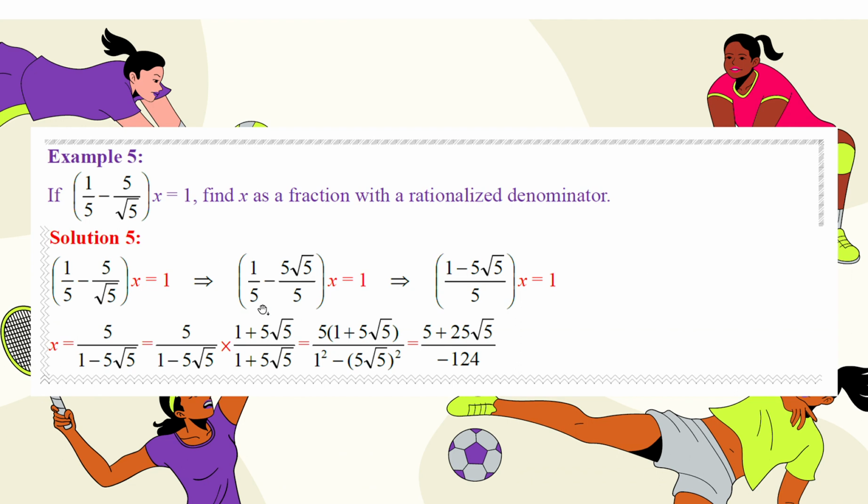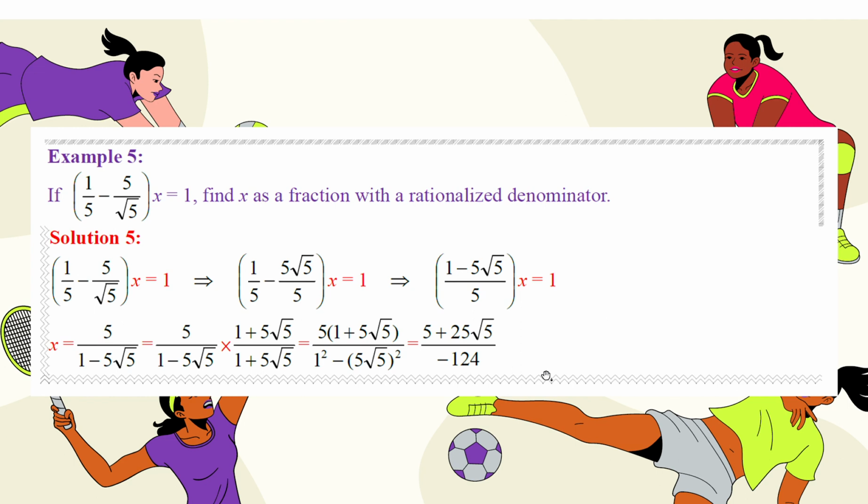The same denominator, and then move the square root 5 up, and then it becomes 1 minus 5 square root 5 over 5, right? And then move the whole thing to the right hand side. Let's flip the fraction, and then multiply. The denominator is 1 minus 5 square root 5, okay. Then multiply by 1 plus 5 square root 5. So 1 squared minus 5 square root 5 squared. 5 squared is 25, square root 5 squared is 5, because 25 multiplied by 5 is 125. And 1 minus it, so negative 124.